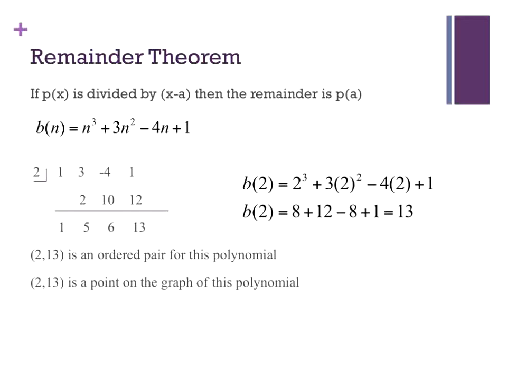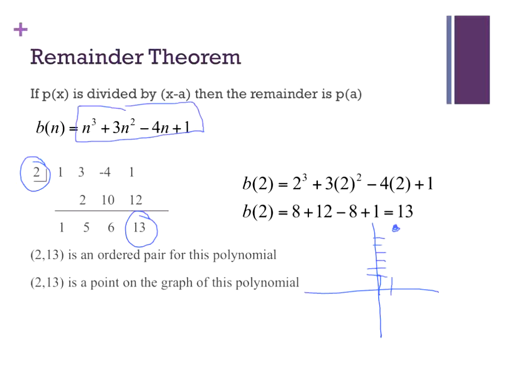So this is what we covered last week. You don't need to copy this down. This was in your notes from last week that I shared with you. We learned about this remainder theorem. And what we learned is that when I divide using synthetic division, which we'll practice again this week, if I ended up with a remainder, that means that that is just a point on my graph. So if I were to go and graph 2, 13, that would be a point for this crazy graph. So if there's a remainder, what does a remainder mean? That means that this is a point on my graph.